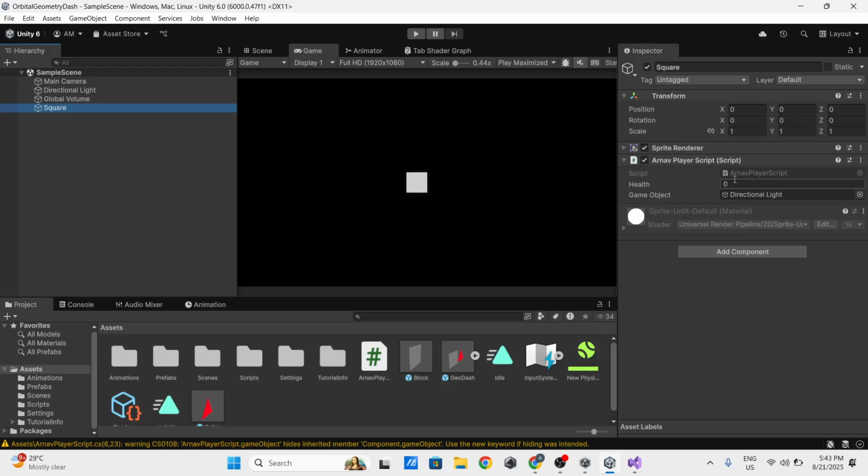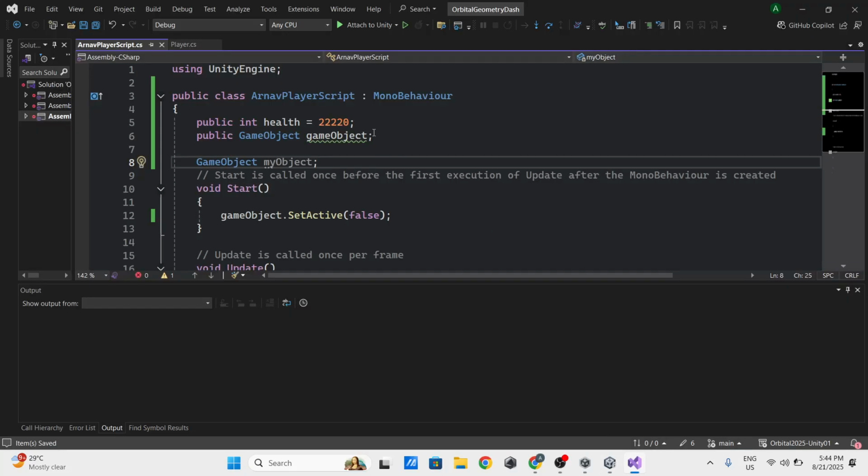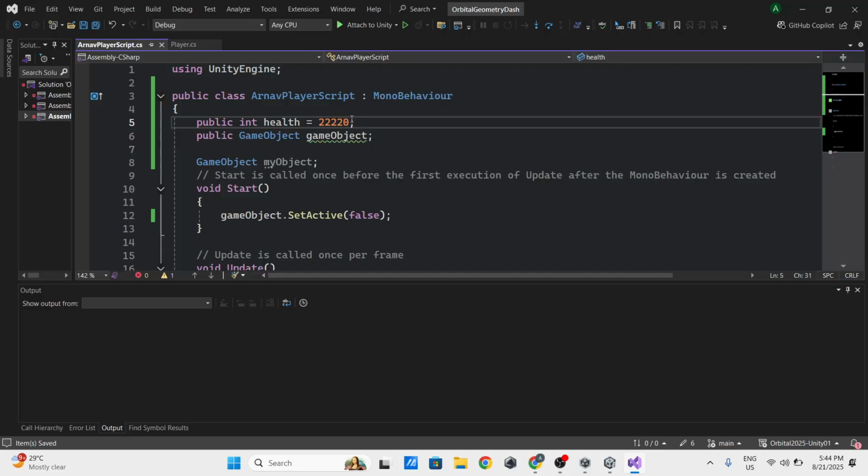So even though we specified it in the script, in the editor it's 0 now. So every single time you create a new object, you can add this in, and this will give a default value to the script. But whenever you change it in the editor, that will be the new default value that you're going to be using.